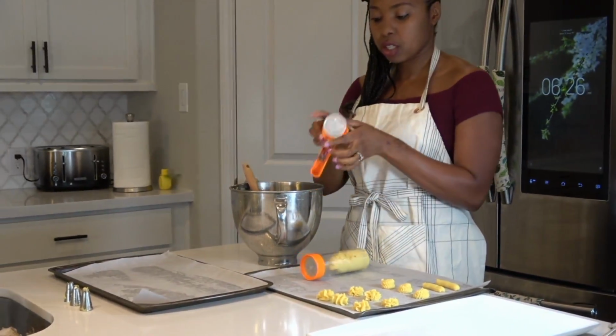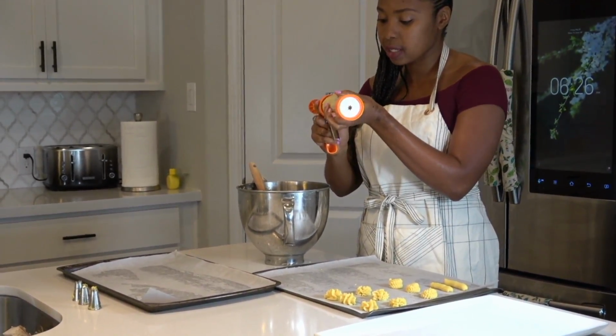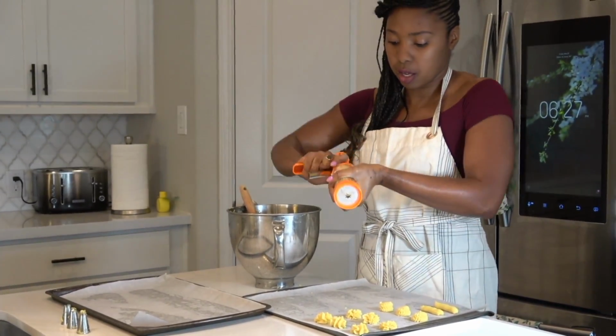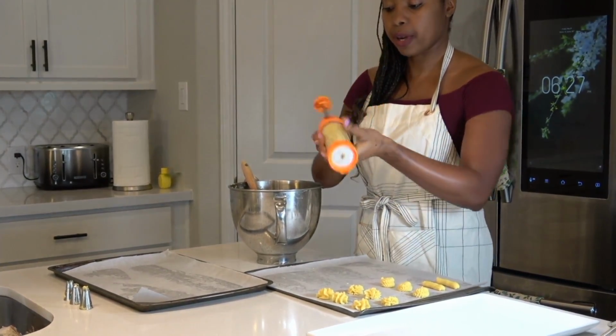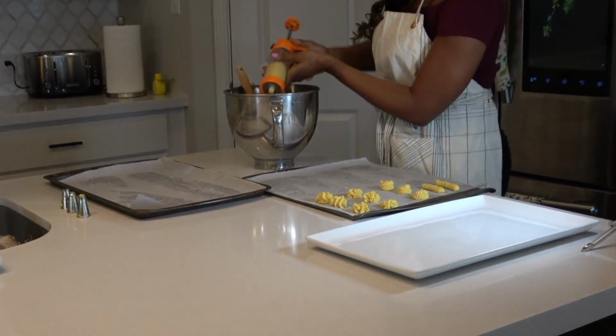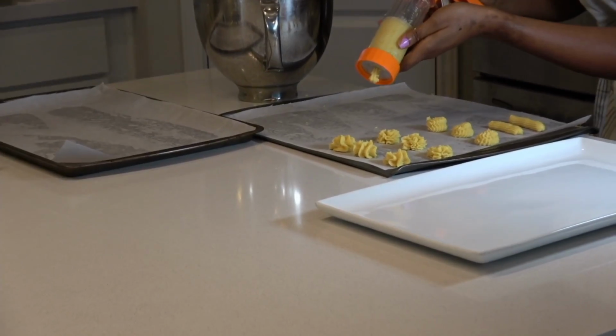All right, so I'm going to pull this up, close my cookie press. Yes, I have to make sure everything is fitting nicely so it comes out great. Press this baby down. Hear that crack? Yes, it's time to go. Are you ready? Because I'm ready.